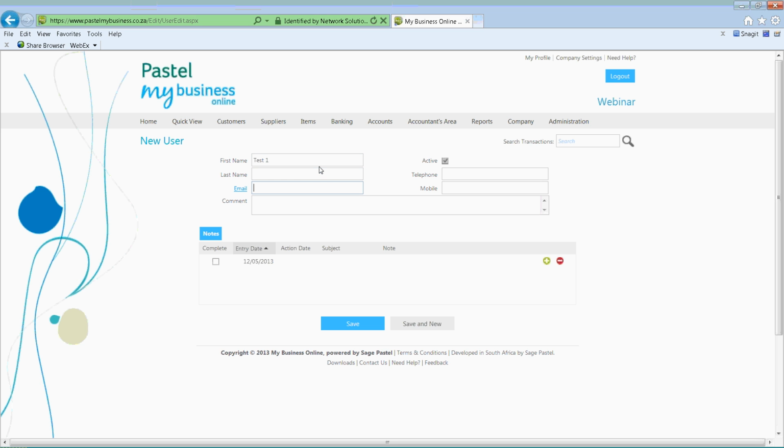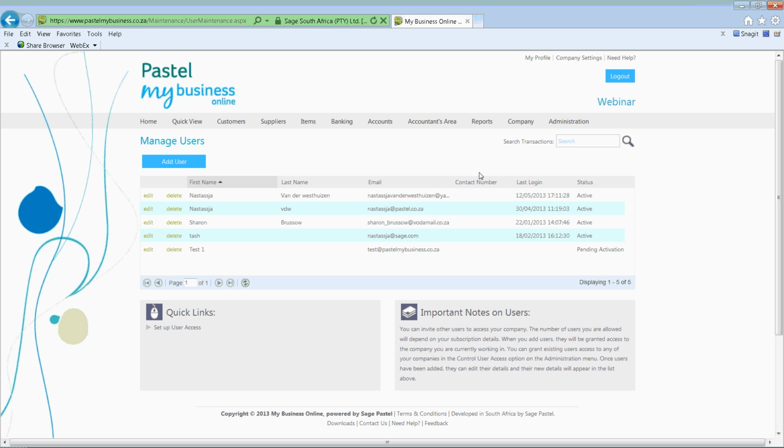So note that email address has to be 100% correct, because what will happen is as soon as you invite this user, that user will receive an email to tell them that they have been invited with their username and then their password, and from there they can log in and have access to the system. So put in that. I can put in also a comment, telephone, mobile number, also notes. So I can put notes in the system for the specific user to say, call client XYZ, and I can log in at any point and also see whether it's been completed or not. Okay, so I'll save that specific user, and there I've got my user.